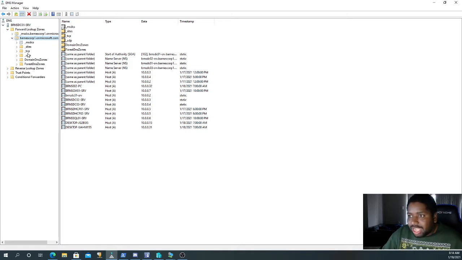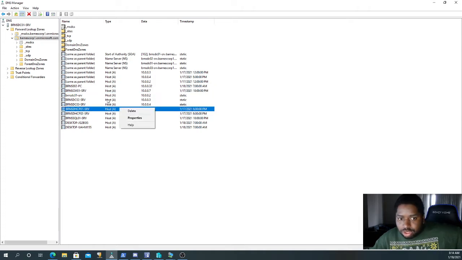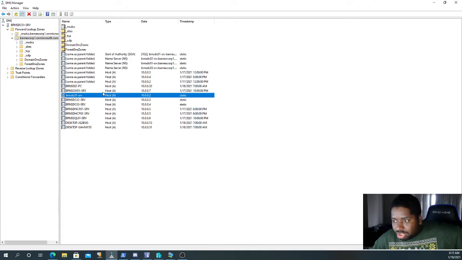You certainly can go through and create zones; I created the zone yesterday. These are all the machines that have generated a DNS record once they were joined to the domain. They automatically generate what's called an A record, and yes, there is a difference between an A record and a quad A record.